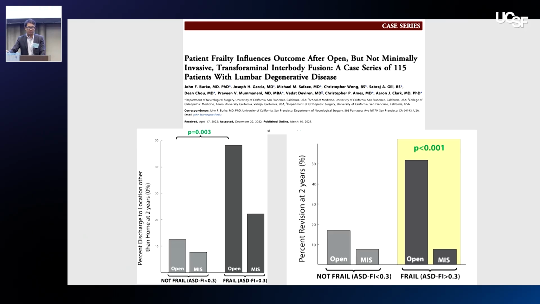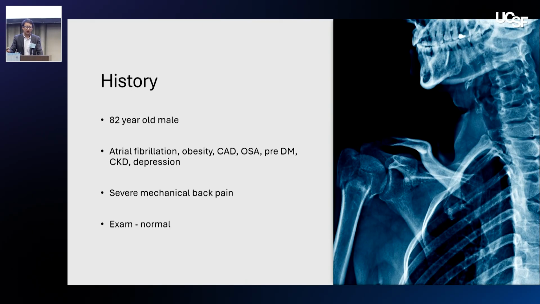And what we found is that frail patients, if they underwent an open TLIF, did significantly worse in these two metrics compared to the non-frail patients. But if these patients were treated minimally invasively, it kind of leveled the playing field. So frail patients did the same after minimally invasive TLIF regardless of whether they're frail or not, indicating that that may be an important application of minimally invasive spine surgery, particularly when treating frail patients. And so thinking about ways to apply this to the spinal deformity population was, to me, the next thing that made sense.